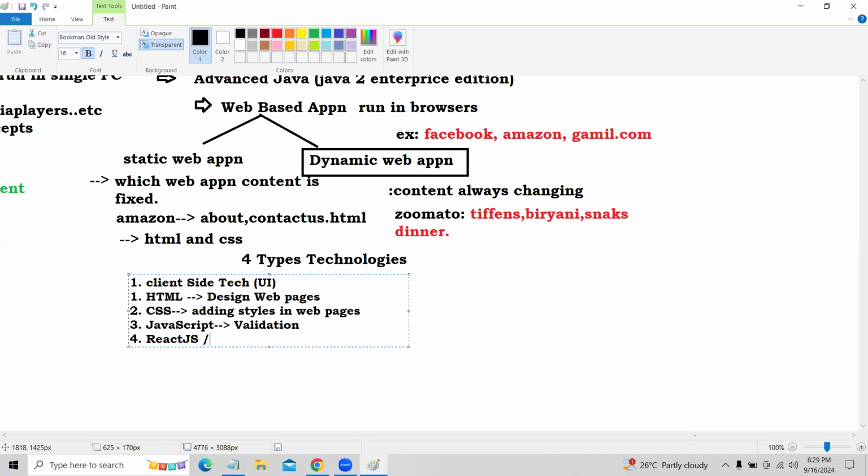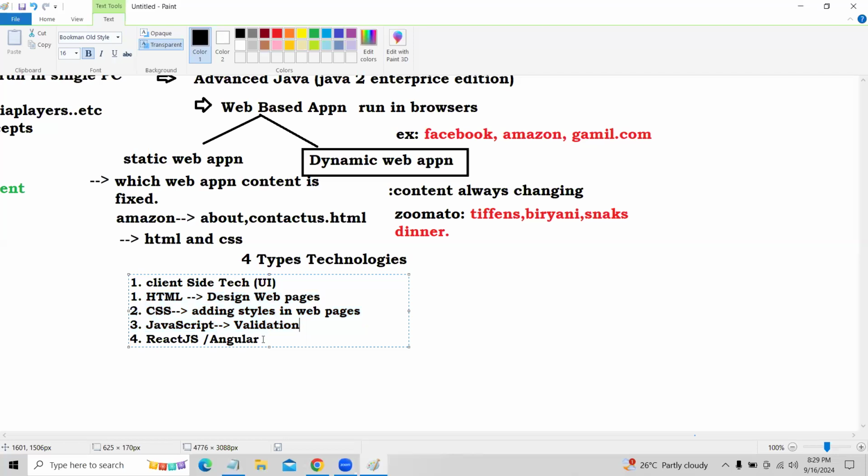Some companies use React.js, and some companies use AngularJS. But my highlighting point here is, if you want to learn React.js or AngularJS, these three technologies are compulsorily required: HTML, CSS and JavaScript.